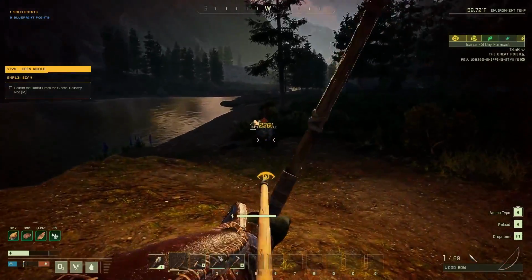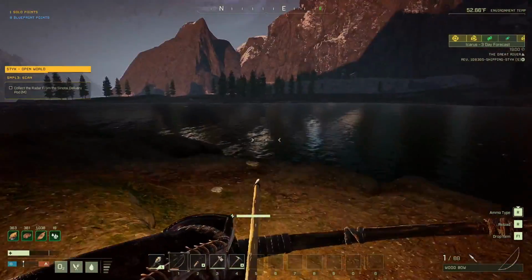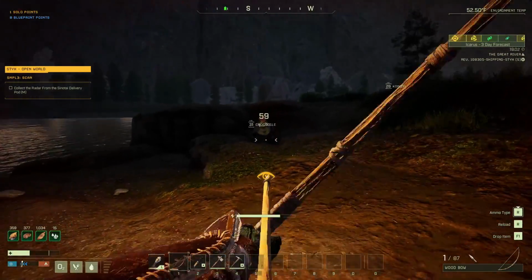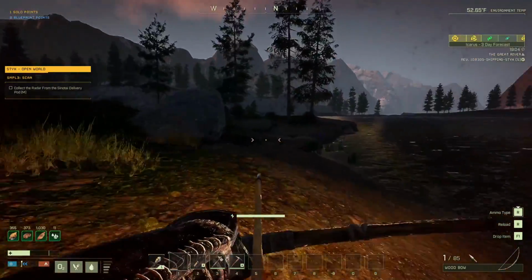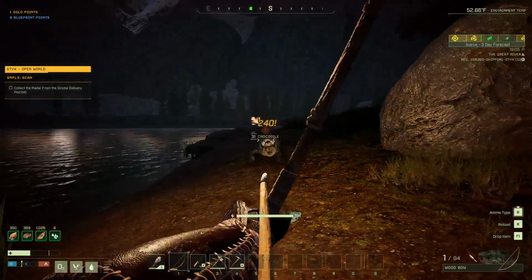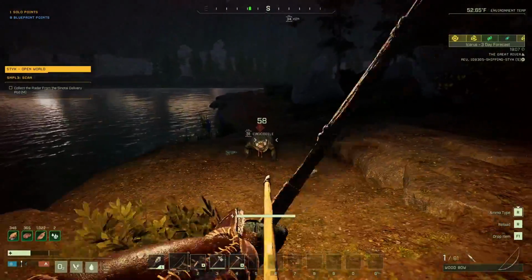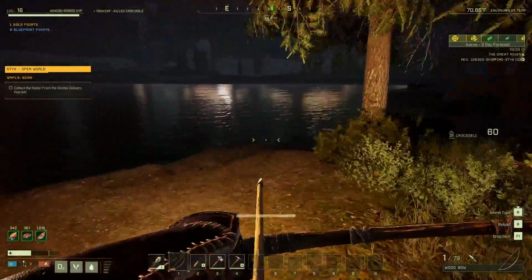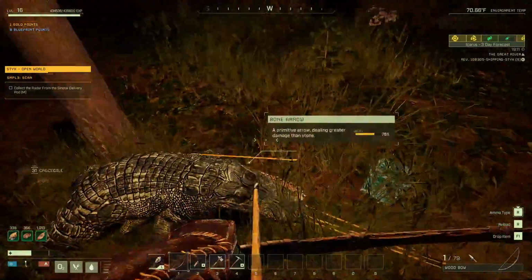Hey, he attacked me first, okay? He attacked me freaking first. This was not planned. He is a fast little guy, bro. Yeah, so definitely kind of screwed here. Would you die, my friend? Thank God. I'm definitely gonna take my arrows back, but that's about it.